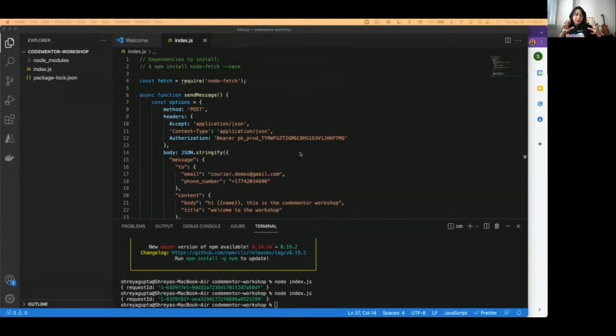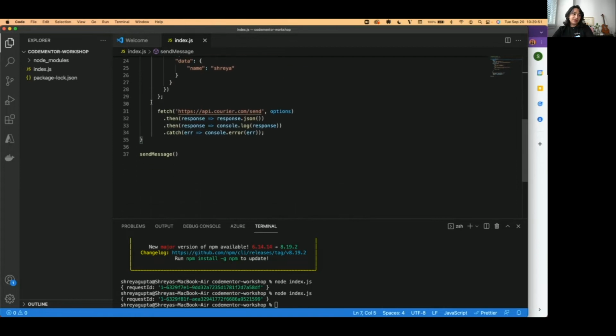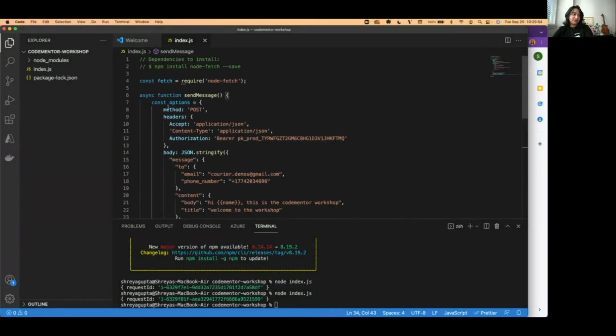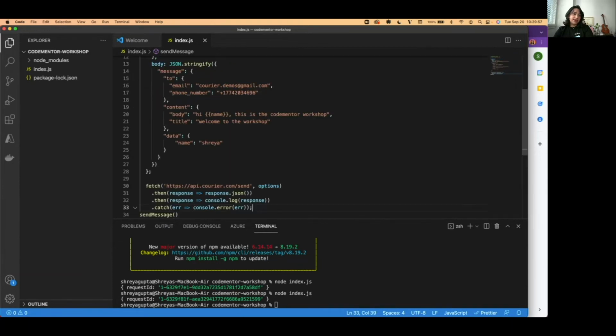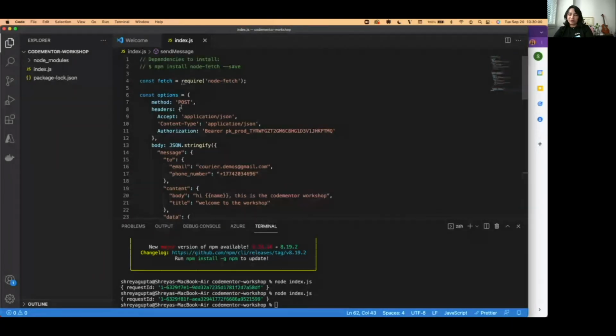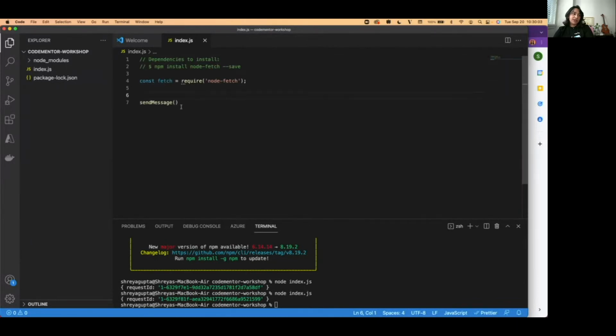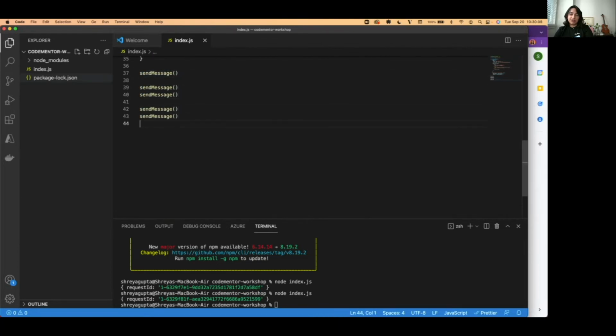Functions, hopefully you've been able to use them in the past. They're just like, hey, I want to do this specific task and I want to be able to repeat this task over and over again. So instead of having just 20 lines of code that exist in your program, you're going to encompass them within a function so that I'm able to send this message as many times as I want. The other option would be to paste this code 20 times, and that would be really crappy coding, right? So we would put it inside of a function so that we could reuse it and say, hey, I want to send a message as many times as I want.